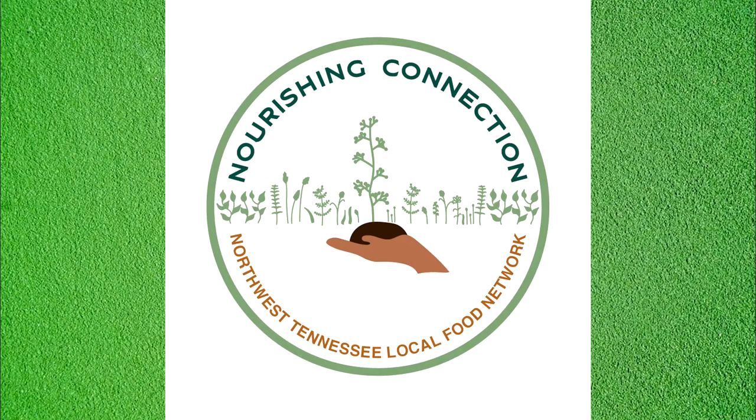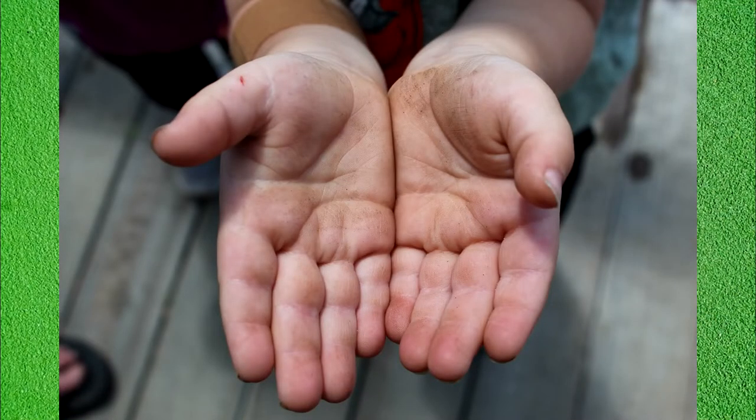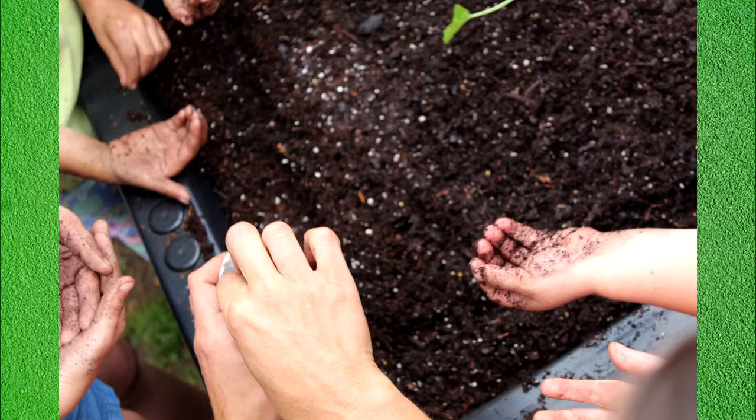Sometimes it can be tricky working with little children in the garden — they want to pull out plants, over-water, and dig in the soil. Whenever you're at the garden, always ask the children what plants need to grow: sunlight, soil, water, and space. Have them show what that means by pointing to the sun, soil, and water bottles, and expressing what space means. Let them explore the wonders of nature and get dirty — it's okay. Keep a bowl of water ready for rinsing off dirty hands.